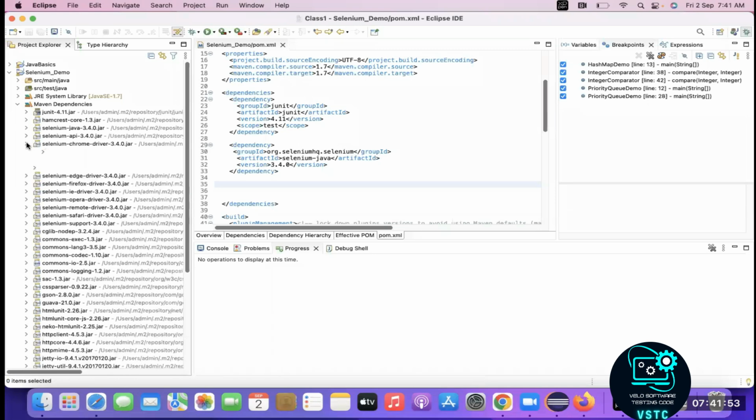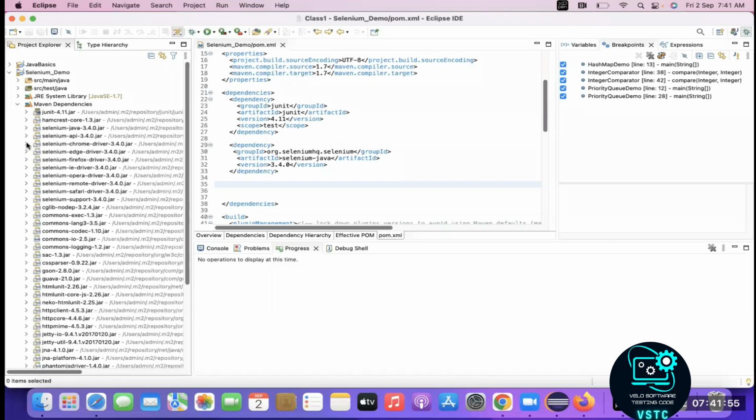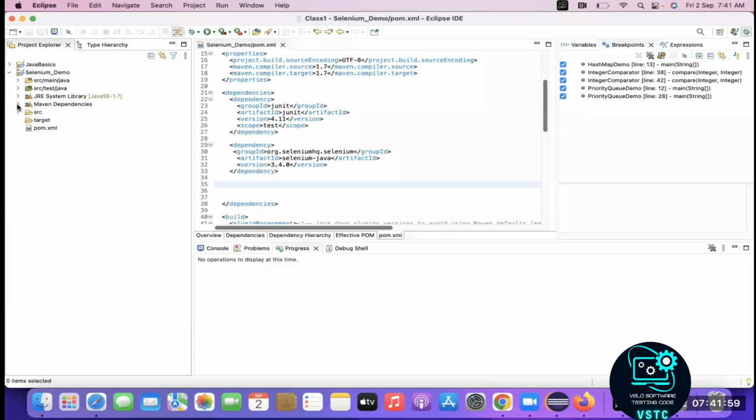As we have started today, if you have 10 minutes of time, I'll show you how we can instruct the driver to launch a browser. I want to instruct the driver to open this Chrome browser. So how can we do that? If you have 10 minutes of time, I'll cover it now. Otherwise, we'll see it tomorrow.